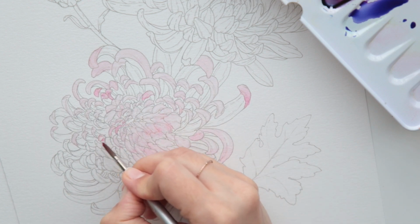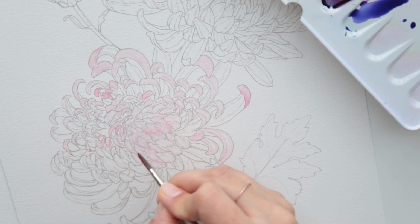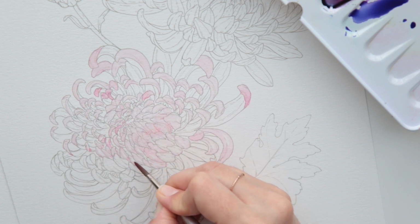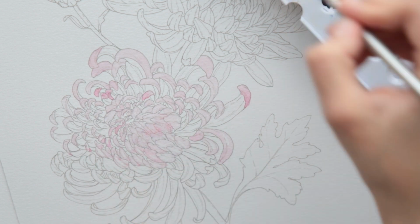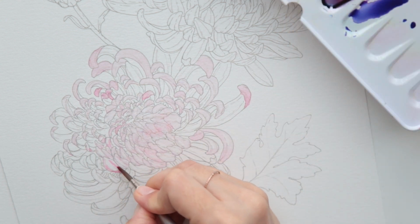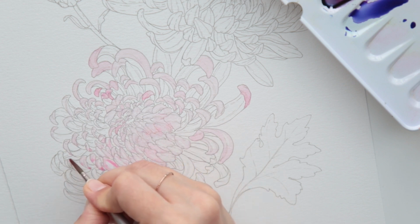And I'm finding this brush to be a little bit larger than I would like to use, so I'm kind of fighting how bulky it feels for this size of the illustration. But that also helps me to create a little looser illustration, because otherwise I'll be going into very, very tiny details with this.